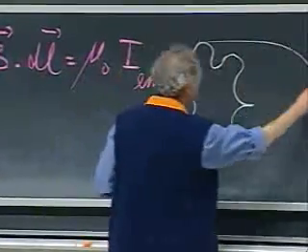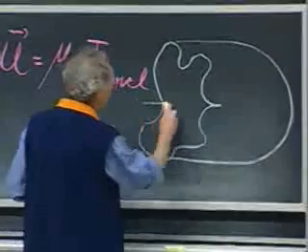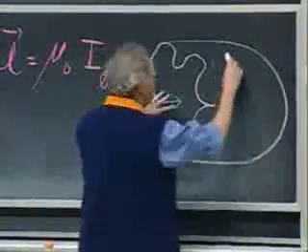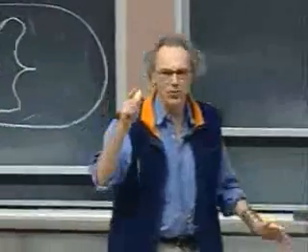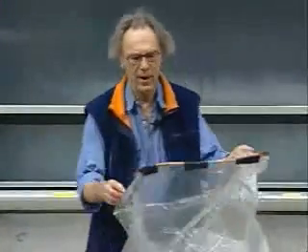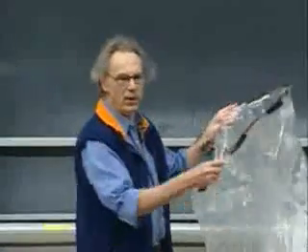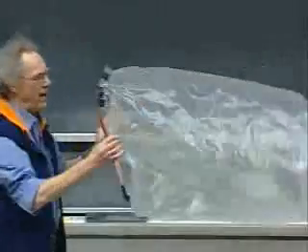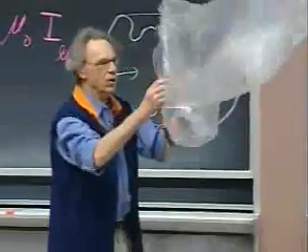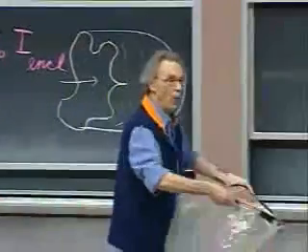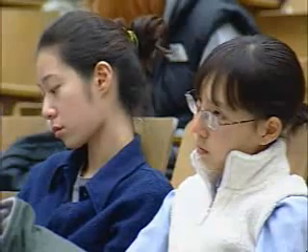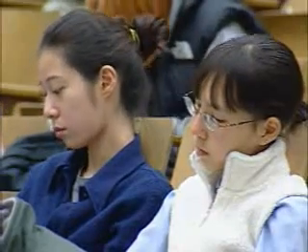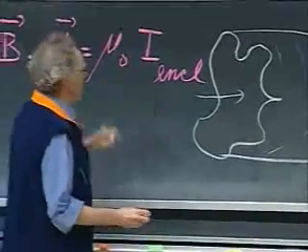You can also make it sort of a plastic bag, so it's open here. You can put your hands in here and here, like a hat. Any surface is fine, but you must attach to that loop a surface. So here I have some path that you could be walking, and this would be a perfectly fine open surface. It could be flat, but it could also be open, so it's like a hat. And now I can define uniquely what is meant by this I enclosed.